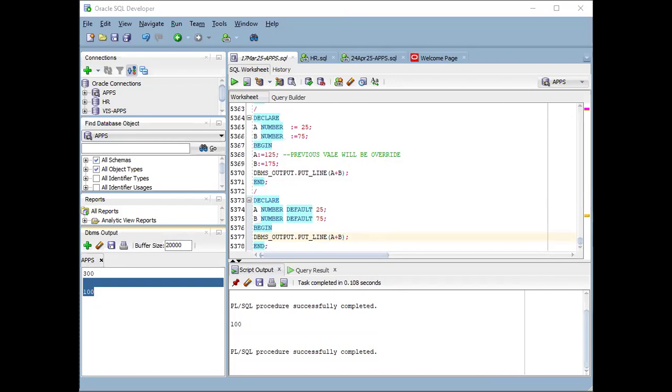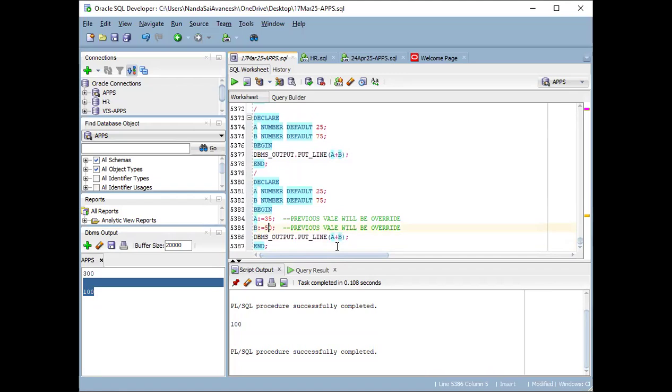Once you declare the default, what will happen here? A value 25, B value 75 defined. Again in the executable section, A value 35, B value 50 I am defining. So the previous value will be overridden here. Then the output for A plus B will be 85.